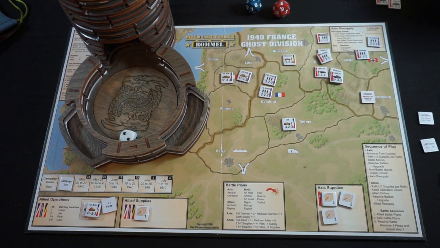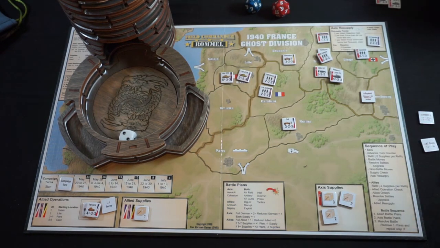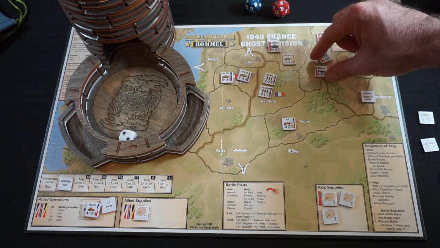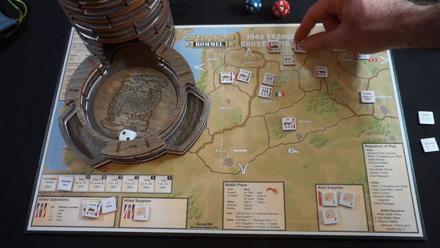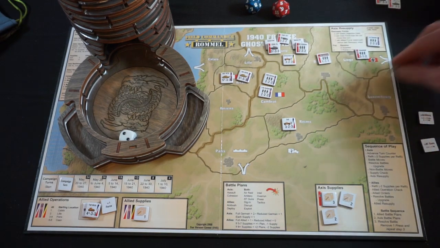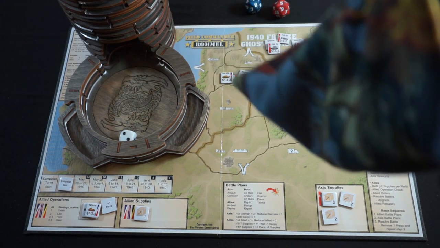And then we get to exploit. So where do we want to advance to? The question is, are we ready to charge into Cambrai here? No, I think I'd rather come up here and deal with Brussels first. So I think we'll bring the 25th Panzer up here, and we'll send the 6th Schützen as well. Actually, we'll send the 78th Artillery as well. Like I said, we're going to leave the 7th Schützen back, so we're exploiting here, which means now we're back on the attack. So the Allies get their one battle plan for the Chasseur division there.